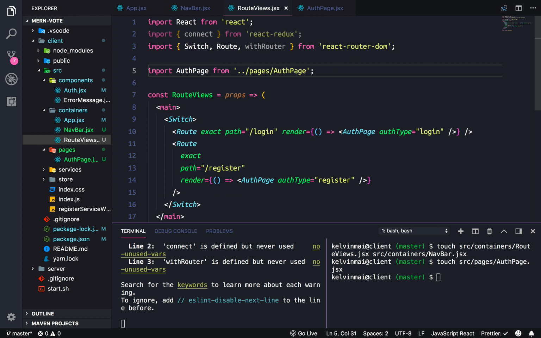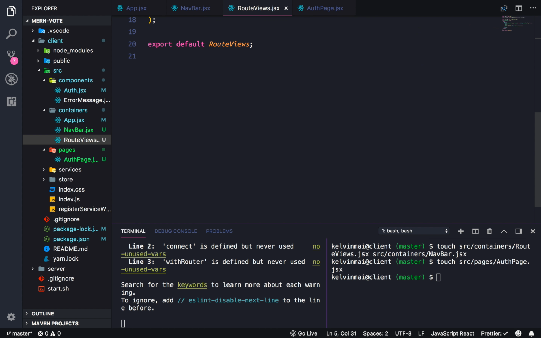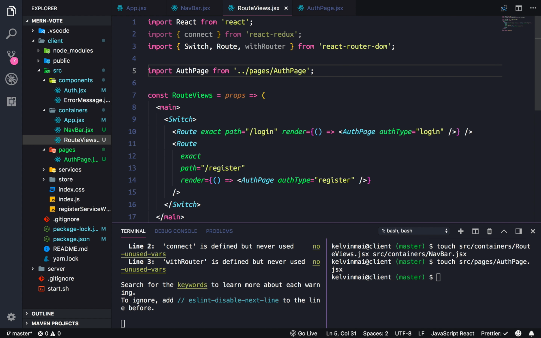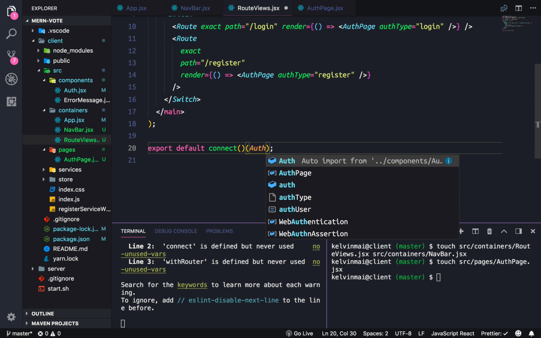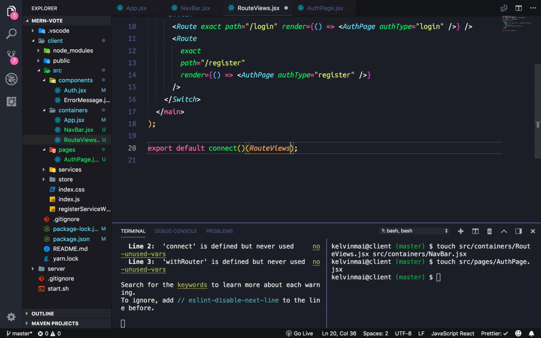Back to our route views, and we just need to connect to the store. So basically, what you're used to, not auth, route views, and then the store is going to be taking in store.